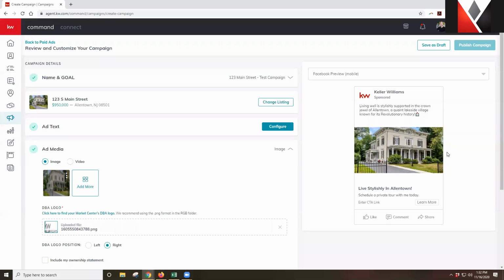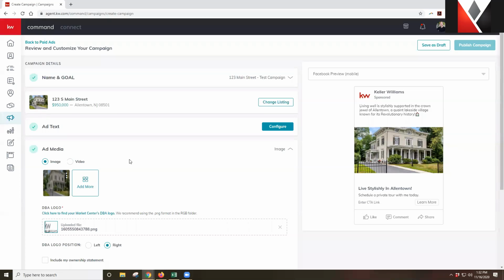All right, so if you add in a bunch of text with your contact info, with information on the property, with beds, baths, pricing, whatever it might be, if it's taking up more than 20% of the image, or if you created your own custom image and it's taking up more than 20%, they will fail it. So if you're gonna do your own image on here, and you're not gonna utilize one from a listing, for instance, like this one doesn't have any text at all, this will be perfect. If you're gonna add in your own custom image, make sure it's 20% or less text that you have on it for it to get approved.